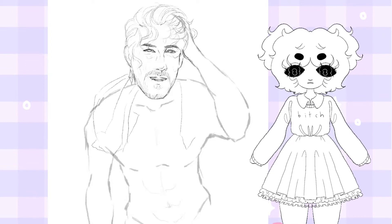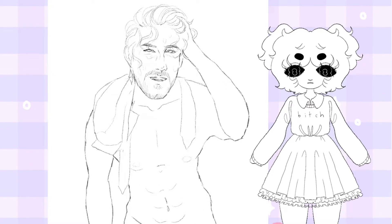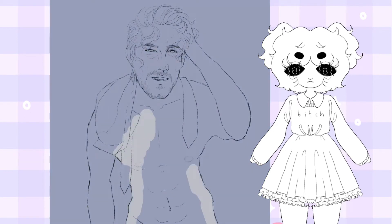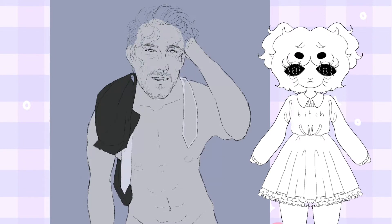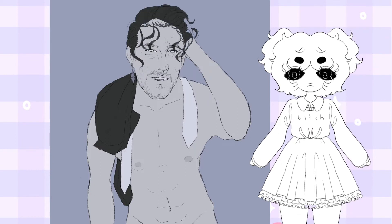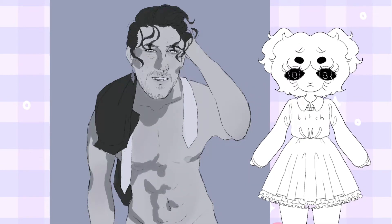I skipped a sketch because it is honestly not very interesting. It's mostly me referencing a few pictures — some that I took myself, some of the person I'm drawing, which is Darkiplier, so I took a reference of Mark that I found on the internet. I followed a few references because it's better to have a few rather than one, to make it easier and also to avoid just copying the whole image.